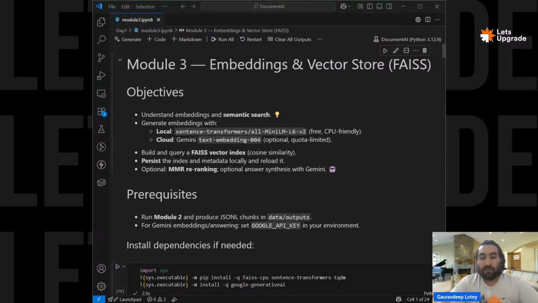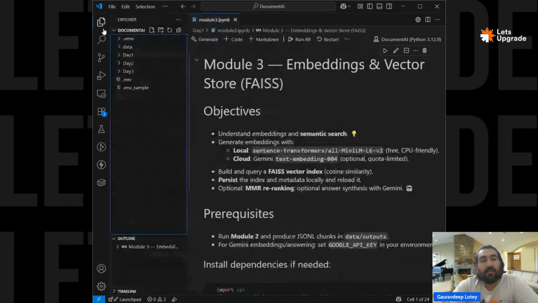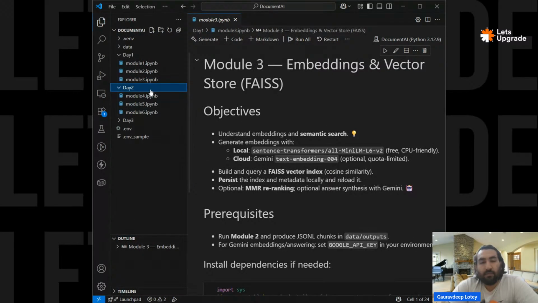Cool. Perfect, people. Now let us resume and let us understand what we're doing here today. So the goal is to also cover a bit of day two, and day two is focusing more on understanding how we can use the OCR capabilities also as an add-on to the document extraction. Along with that, how we can build an end-to-end RAG pipeline. Okay, and how does it work? So I will explain to you how RAG works. I will explain everything about generating the embeddings and making your RAG pipeline work as a question answering module.